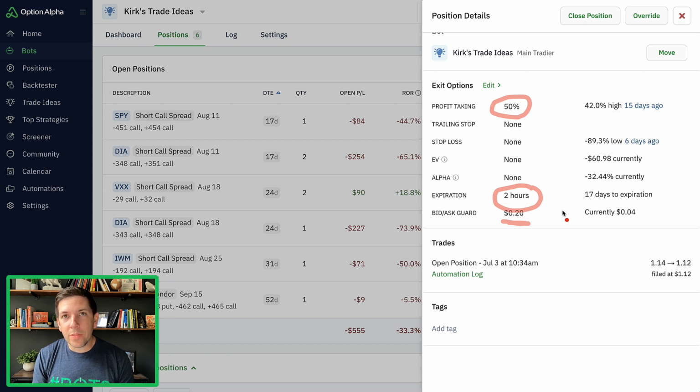What I don't want though is for that to be overly restrictive, which is why I want to add an automation here to mine that when the Fed actually has their announcement, that window of time, I want the bot to update all of the exit options for positions to give it some more room, so that if we do get a really wild swing in one direction, I don't have this bid-ask spread that's stopping me from exiting a position at a profit, potentially even a higher profit.